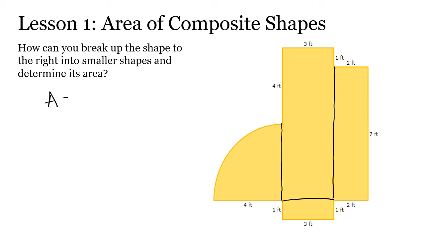You'll need to remember some important area formulas. A circle is going to be pi r squared. Remember, if it's half a circle, it'll be 1/2 pi r squared. Quarter of a circle, 1/4 pi r squared. Area of a rectangle or a square, base times height, and then area of a triangle, 1/2 base times height. So keep those in mind, you're going to need them.